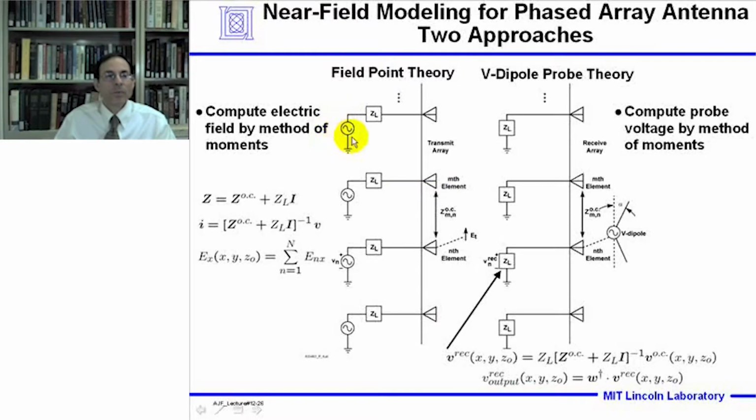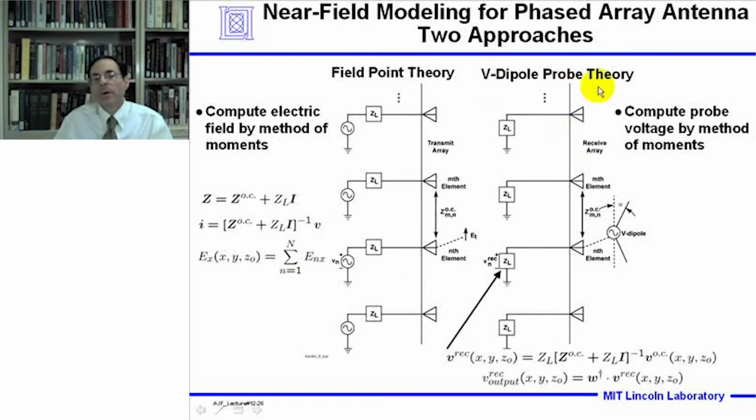So each of the antenna elements has a coherent oscillator and a load impedance. And for the example shown here, the array is considered to be transmitting, and we're calculating the tangential electric field in front of the antenna. There's an open circuit mutual impedance term between each element, and we compute the electric field by the method of moments as shown here. We compute the currents in each of the antenna elements by inverting the impedance matrix and multiplying by the voltage excitation matrix. And we compute the electric field in front of the antenna by summing up the electric field due to each of the phased array antenna elements.